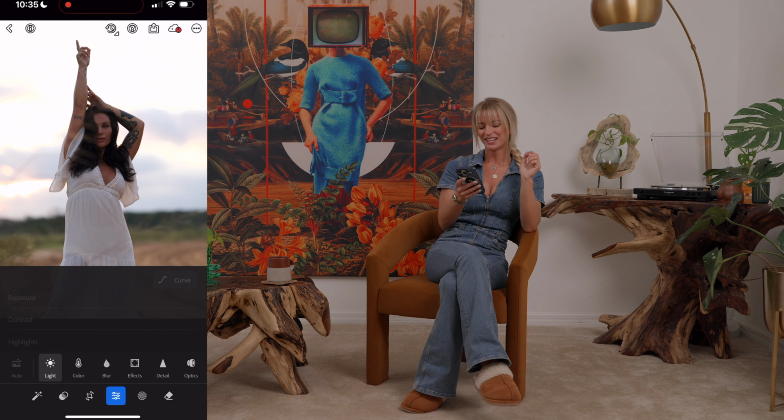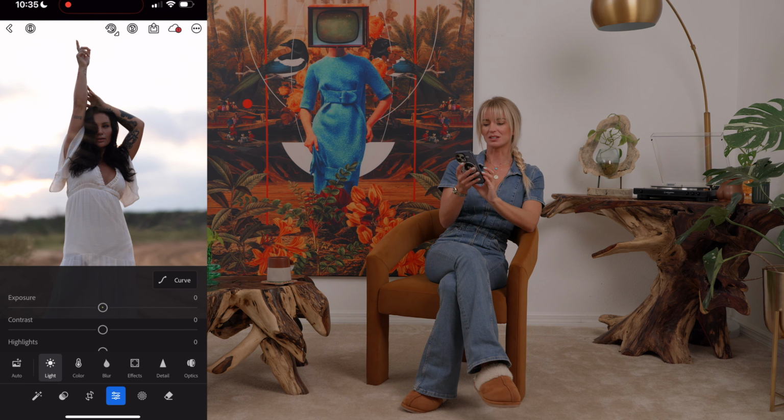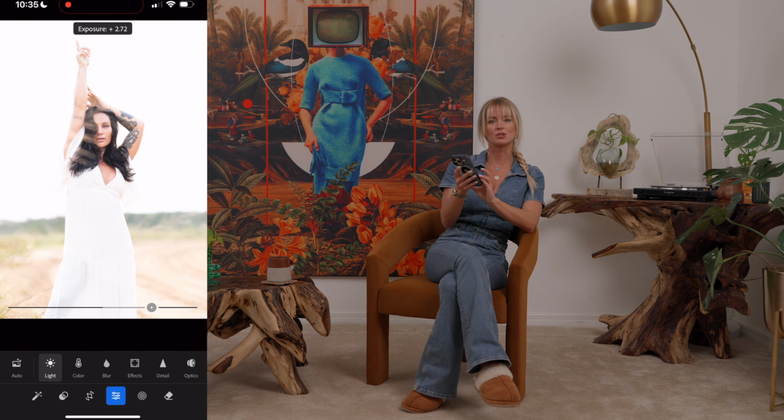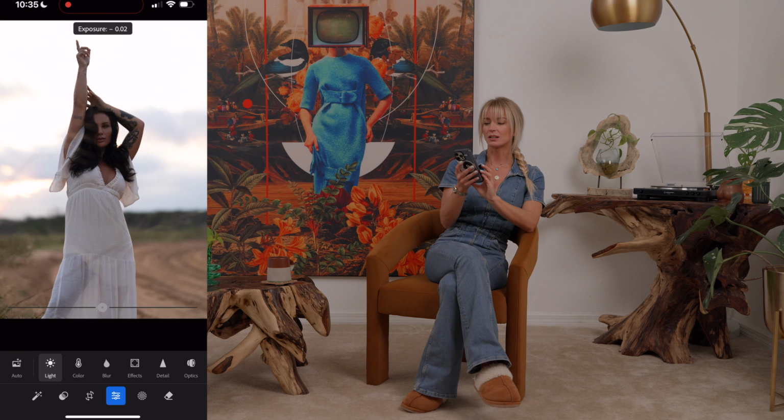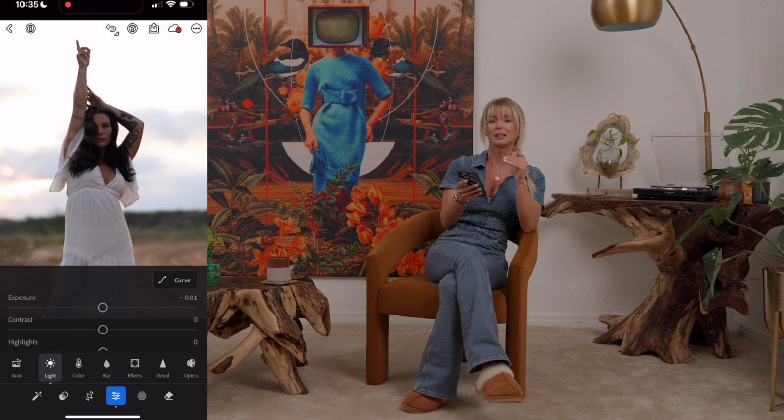All right, so we got the photo here of Alice and it's a little blown out with the sky, but we're gonna fix this. So what you don't want to do if a photo is too dark or too bright is to just use this exposure wheel because you then affect the whole image. You want to be able to save the details in the photo by turning down the highlights in the sky, but without affecting Alice or the other environment around her.